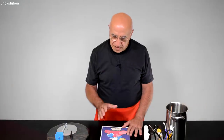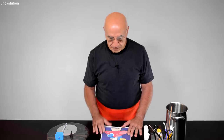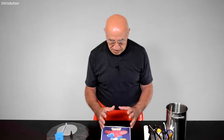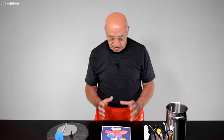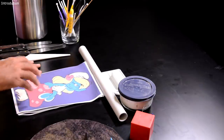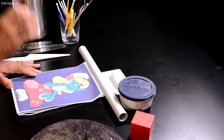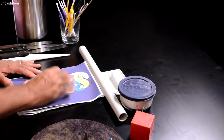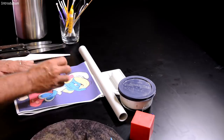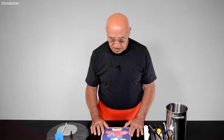All right. So once we have the idea of what we're going to do, we have to make further decisions. Which part of this scenario will be the cake and which part will be the other things, like sugar and pastry, etc. It would be a good idea to make the mushroom as a cake and Smurfette as a figurine, because the Smurfette has much more detail and I can do a better job than if it's only out of sugar.